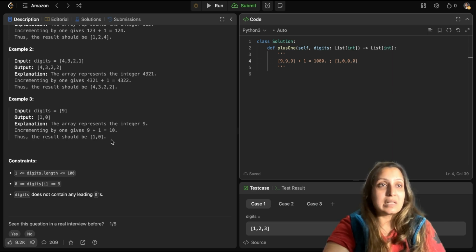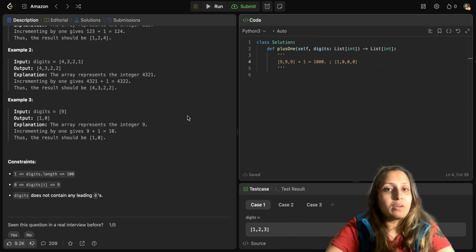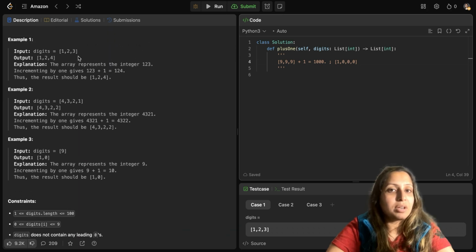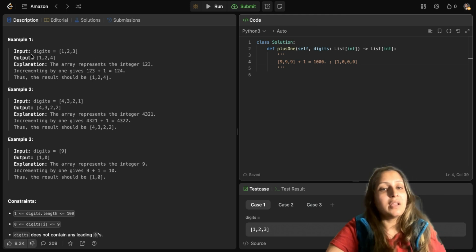So I hope this is clear to you. We will code the same thing. The only algorithm behind it is that you have to remember your elementary school addition and take into consideration all of the edge cases. Before doing any coding, I just need to bring to your notice that whenever we do an addition, we start from the ones place. That is, we are adding 1 backwards. We are moving in the array backwards, starting from the last digit instead of the first, adding 1, and then going ahead, checking if there is a carry.